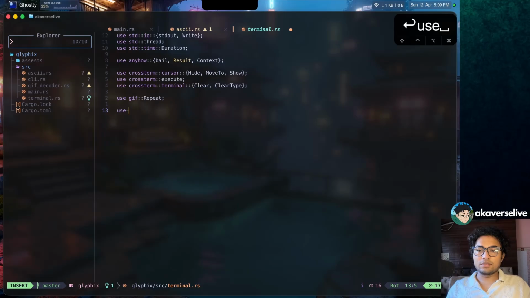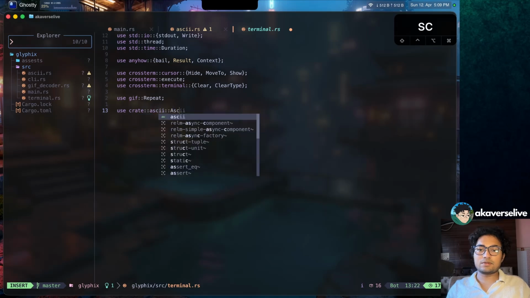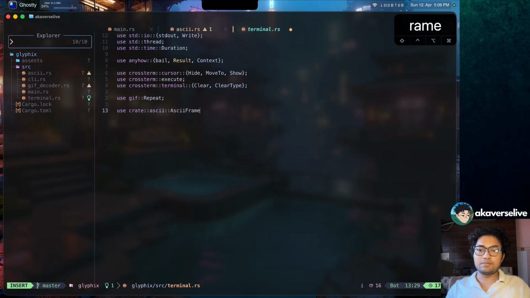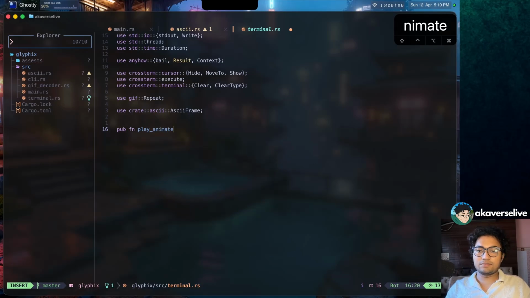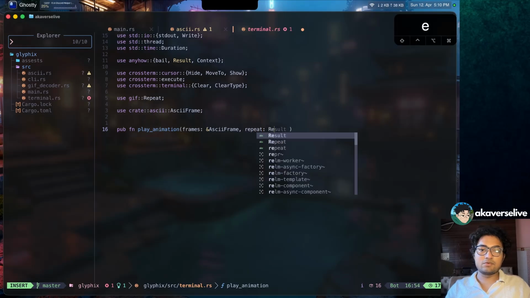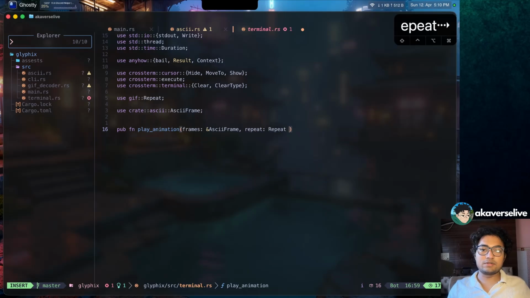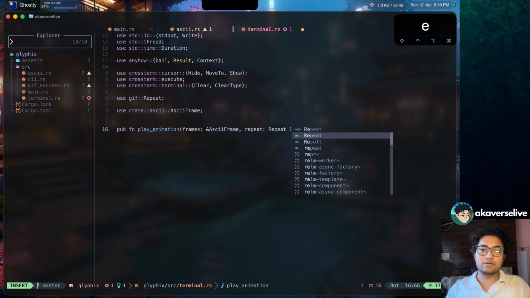Now our custom crates, use create ASCII frame, and then we name our function pub function play animation. It takes frames, and also repeat, how many times it would repeat, which comes from the GIF trait, and we will return a Result.